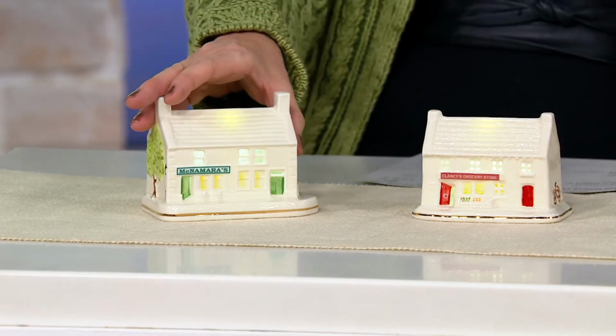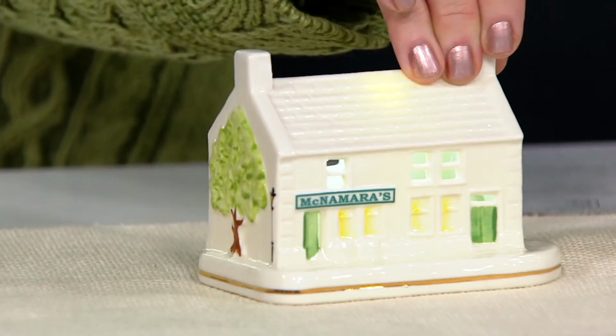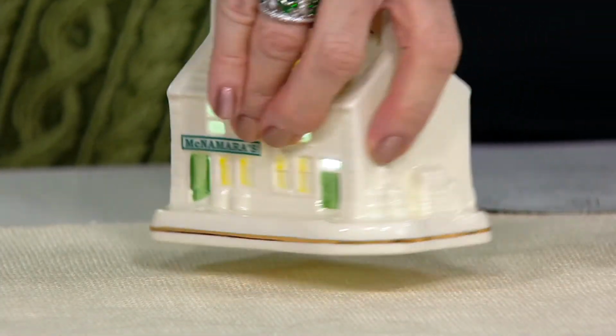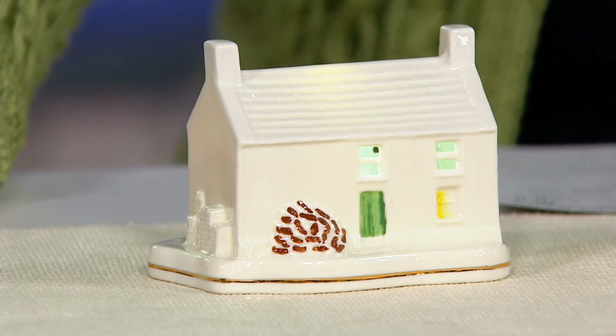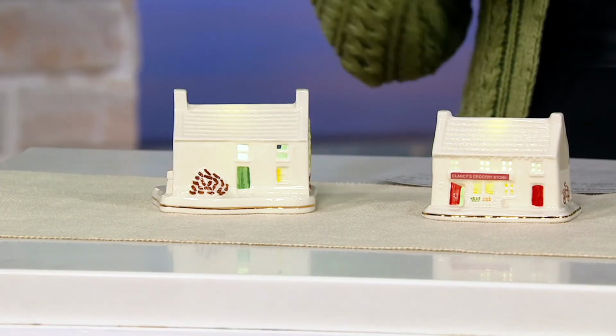And then over here, we've got a famous Irish pub. I love this one. You've got your little street lamp and the tree. This is McNamara's. Again, that door inviting you in with the lights on the inside. And then in the back, remember we talked about the peat, the turf bogs where the farmer was with our beautiful Glendara art. Well, there it is in the back, just like we might stack firewood near our back door if we have a wood-burning fireplace. That is the beautiful turf that is cut and dried. And I can still remember walking into the first little cottage with my mother back in 1988, and we were like, it smells so good. That is that beautiful turf.